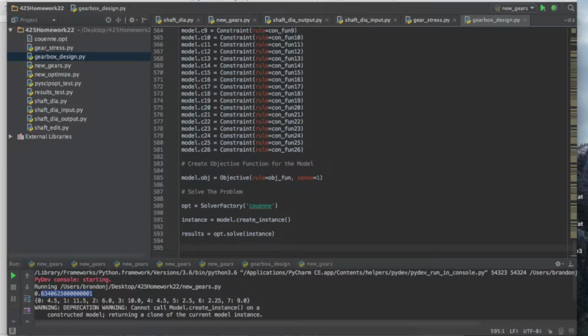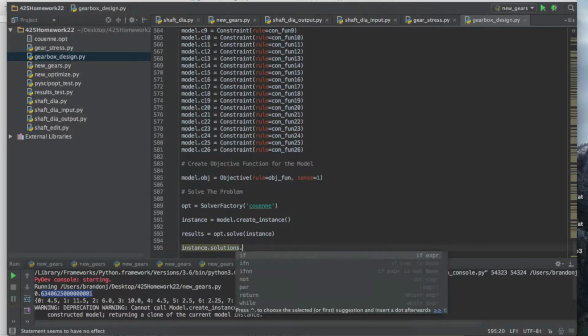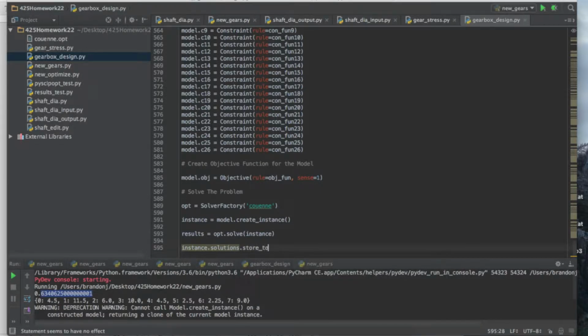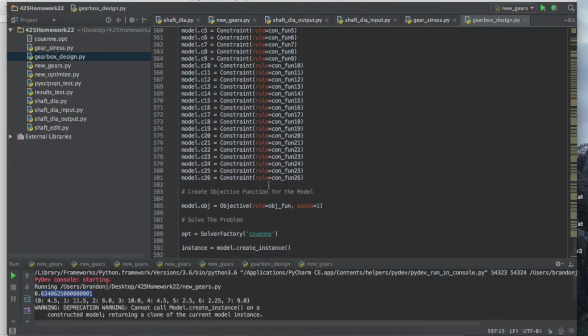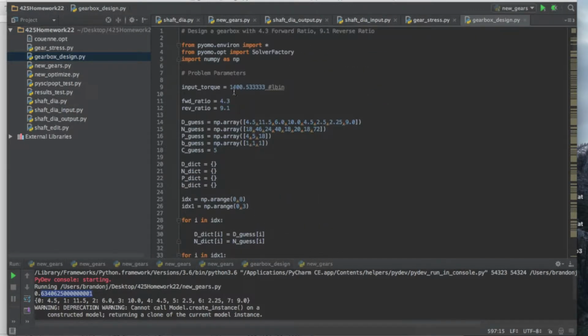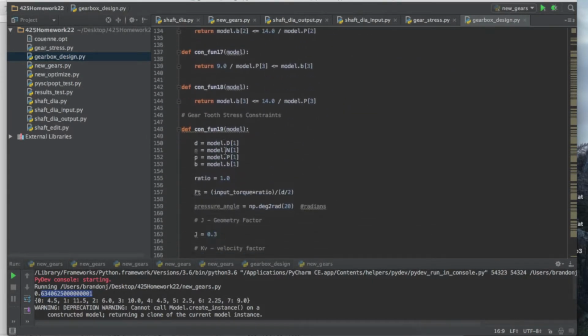Then instance.solutions.store_to results, and print the results. Okay, that's all, folks. We have created the Pyomo model to solve for these two target ratios, solving for all the gear parameters, the center distance, everything, according to these constraints.